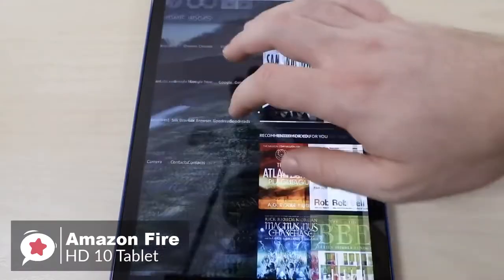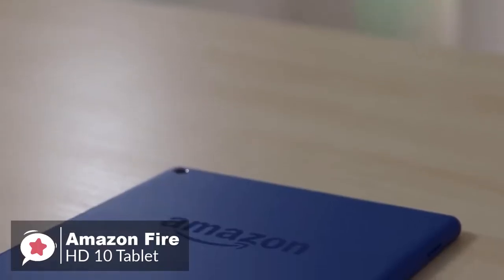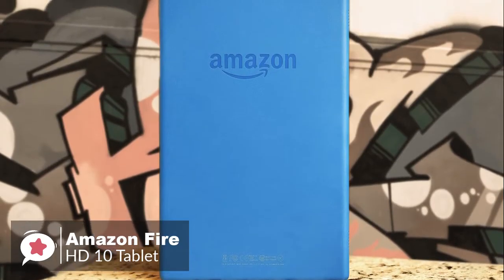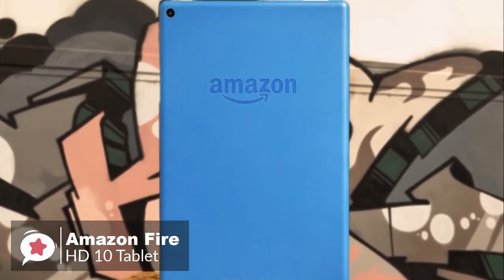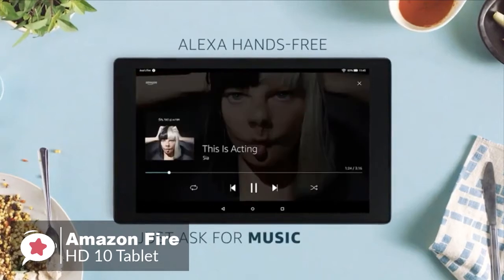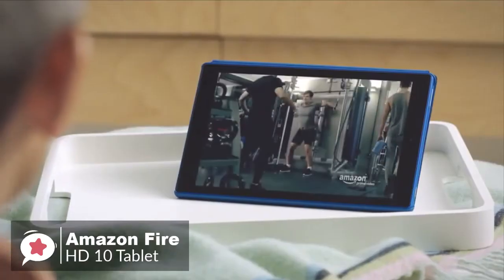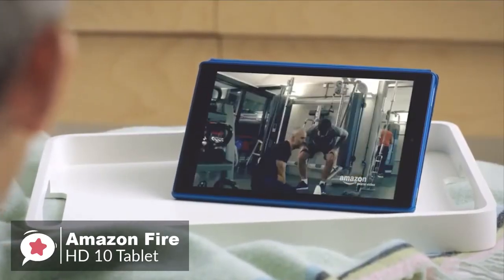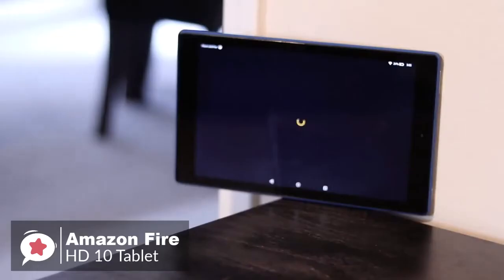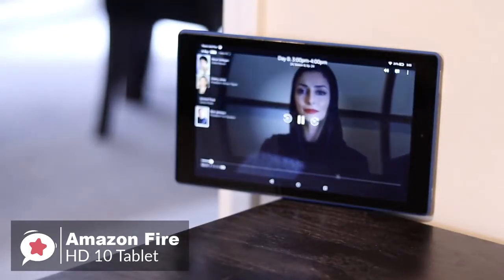Plus 2GB of RAM and either 32 or 64GB of onboard storage, expandable up to 256GB via microSD, which is great for keeping photos, favorite movies, and compatible games and apps with you. Moving on, the Fire HD10 includes Alexa integration as standard — but something is different this time: Alexa finally goes hands-free. You can now use Alexa hands-free mode to pause videos, play music, open apps, show sports scores, display the weather, and more by just asking. Furthermore, we were impressed with the audio — with the addition of Dolby Atmos support, the stereo speakers are loud and provided excellent sound quality.